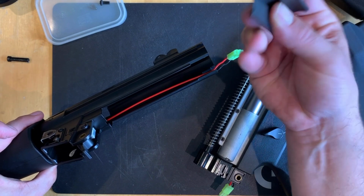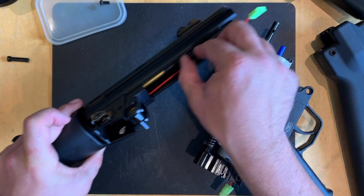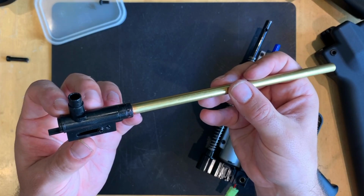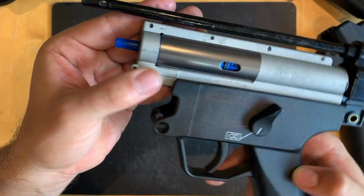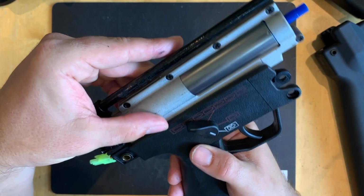Take out the fake bolt. There's the hop unit and barrel. That just comes out nicely as well. Barrel's got a nice crown on it. Looks to be fibre reinforced polymer. So that's great. Comes apart really nicely. So this is a version 2 gearbox with radiusing on the front edge here, front corners.